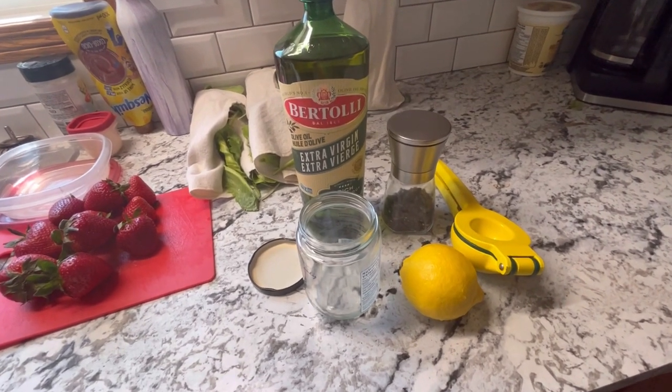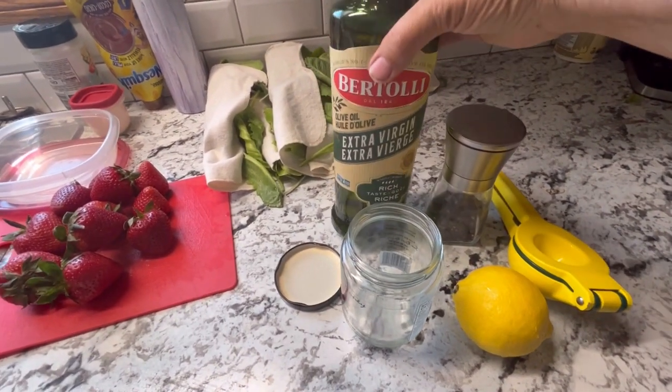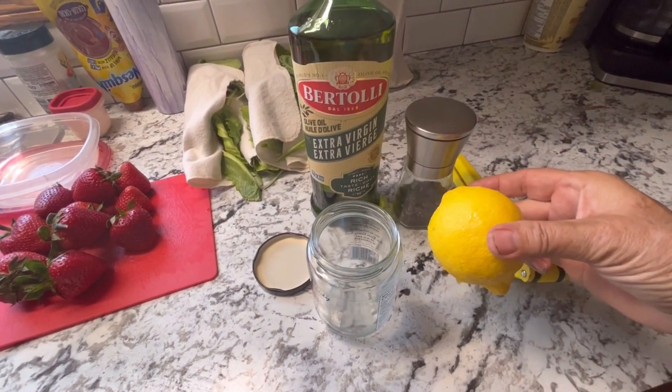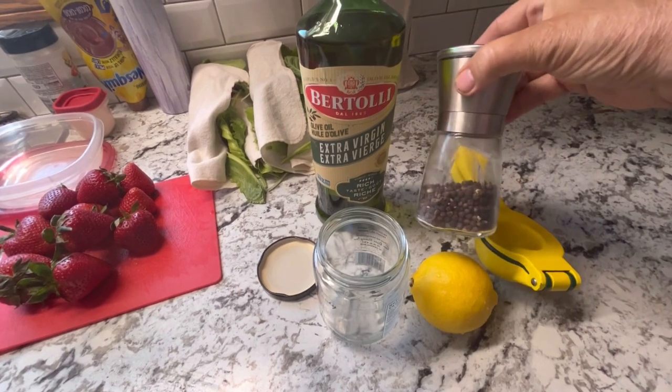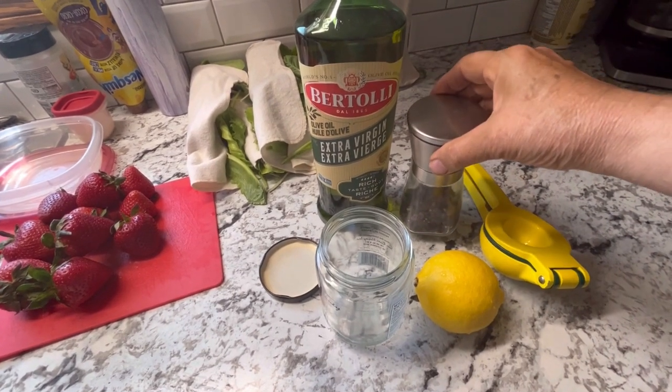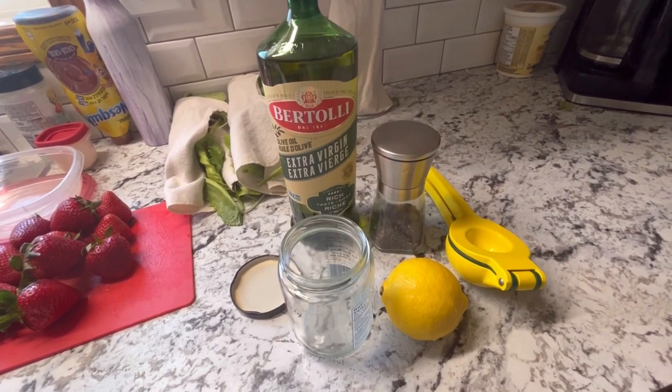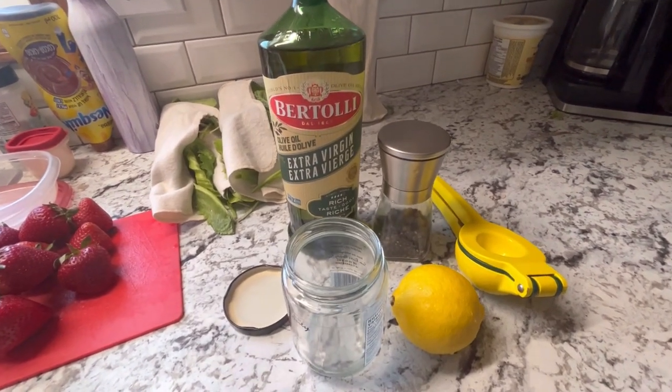And for the dressing on this salad, it is going to be just simply 1/2 cup of extra virgin olive oil, the juice of 1 lemon, and some fresh ground pepper. You can also add in some salt, but I am going to omit that since the feta gives it a little bit of salty flavor already.